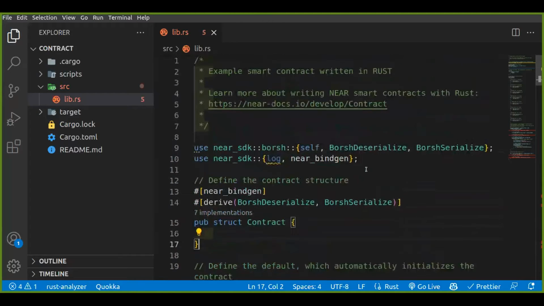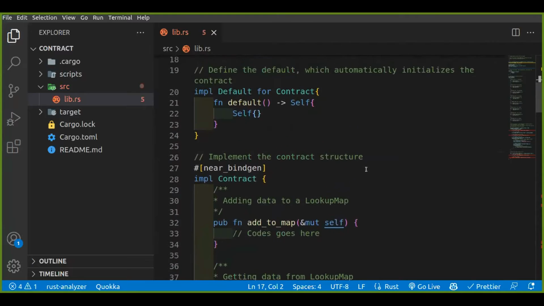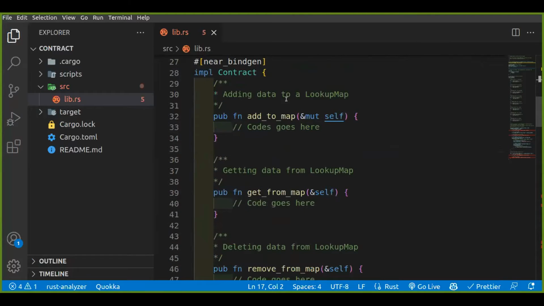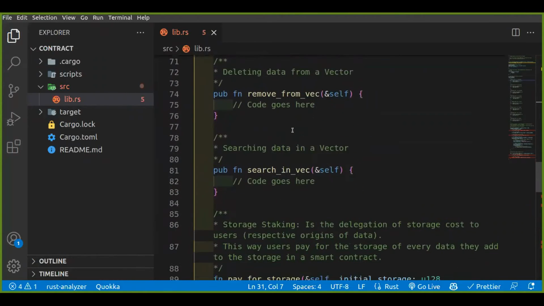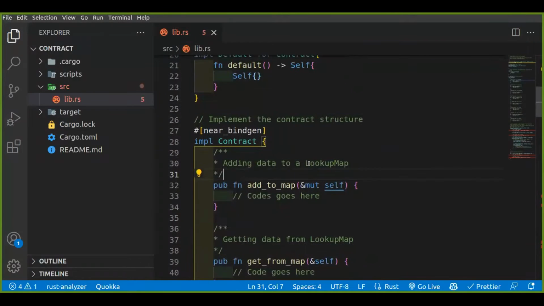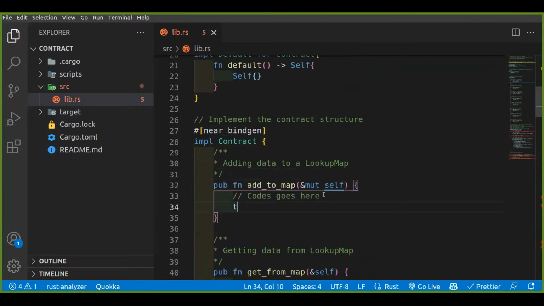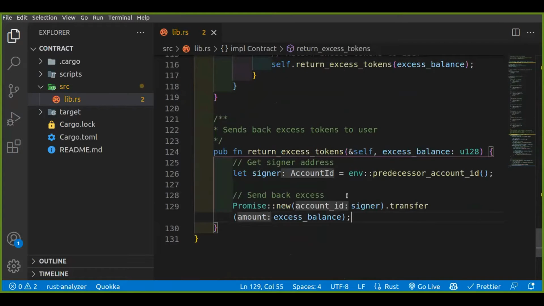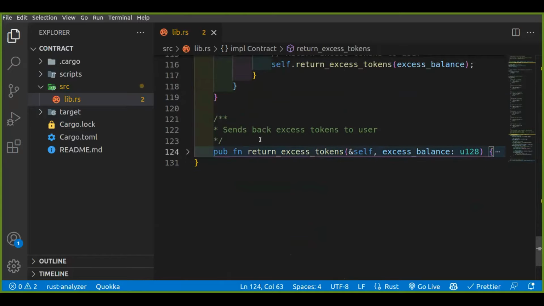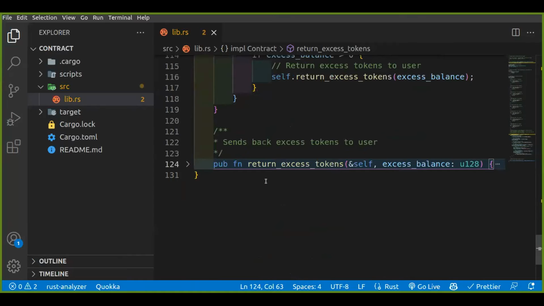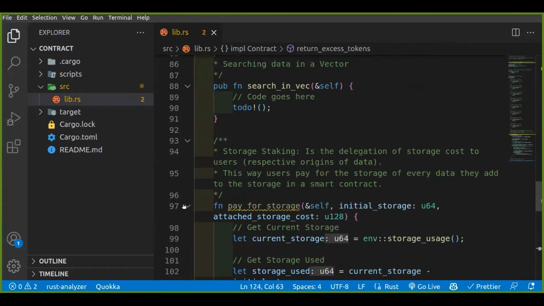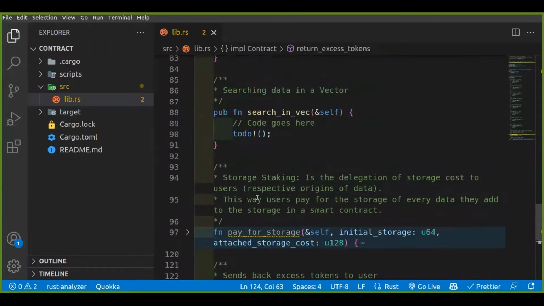And within our lib.rs file, you realize that I've made very few changes, just to ensure that we capture what we want to cover in today's session. So we're also going to look at all these functions right here and basically see how the storage concept is going to unveil. So let me just have some placeholder right here. Great. So I'll be talking about these functions. For now, don't be worried about what's actually going on. I'll be going through all that as we proceed. Let me just minimize them all for now.